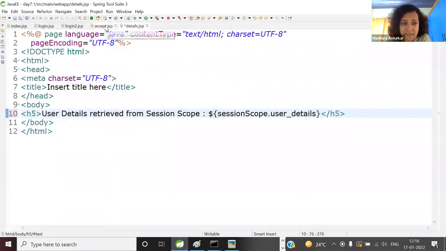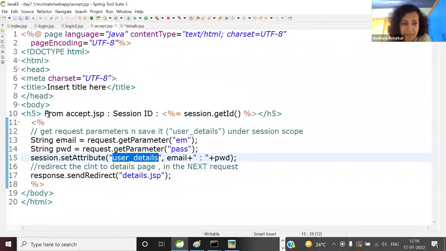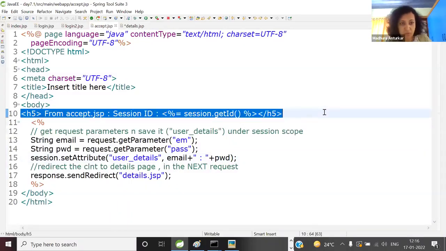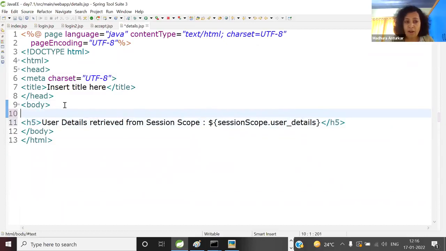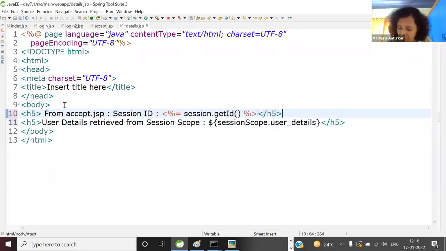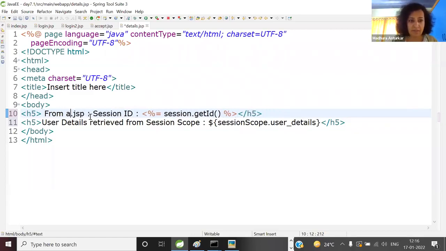And if I say here, all these concepts, 100 times I've talked about them. I'm taking a chance to revise them, but with a JSP syntax. So from which page is it? Details.jsp. You can actually say from page also. Shall we do that? Okay, let's do that. More the merrier.